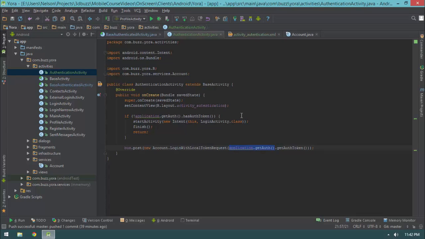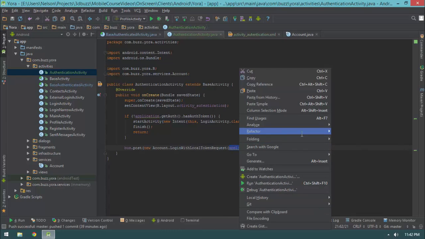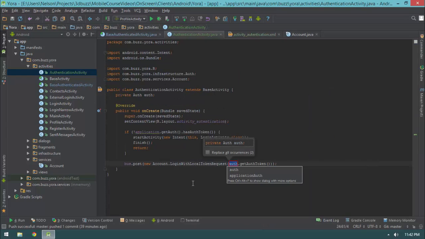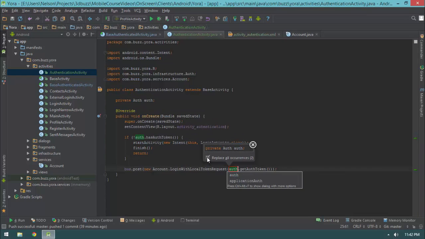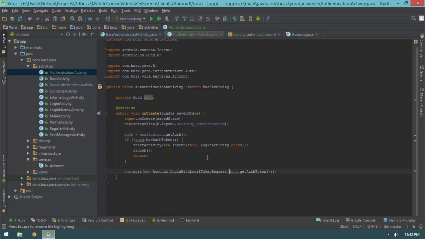I do want to go ahead and factor this out into a field, but I wanted to show you guys a really cool refactoring trick you can do with IntelliJ. So I'm going to select just this bit right here, just the bit that has the getAuth method invocation, and then I'm going to right-click and select refactor. You guys can't see this because it's too tall to fit on the screen, so it's popping up on my other screen. But I'm going to go up to the extract menu and select field. And then I'm going to say replace all occurrences, and then hit enter.